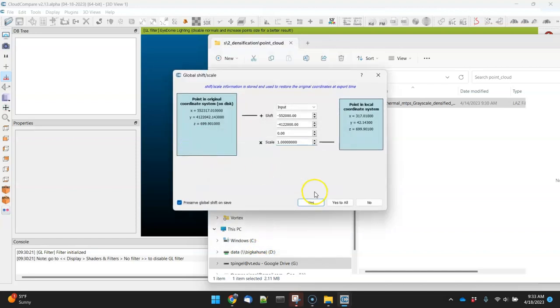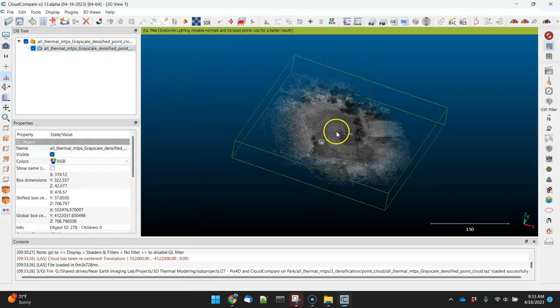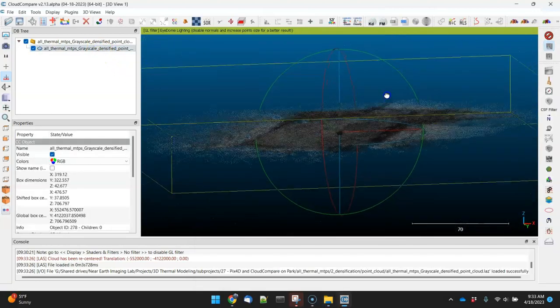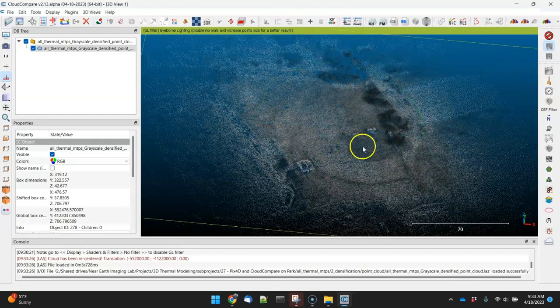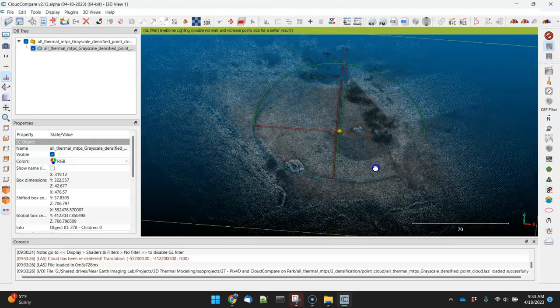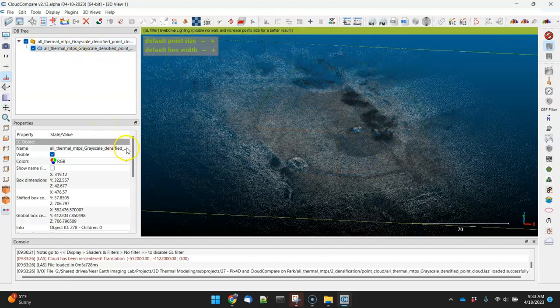So the spatial quality of this data is a little on the low side. You can see that we've got sort of a general pattern of the environment here, but not as tight as I would like. And this is not particularly unusual for thermal data. The resolution of this camera was only 300 some by 200 pixels. This was a FLIR Pro R. And so the quality is just a little on the low side.